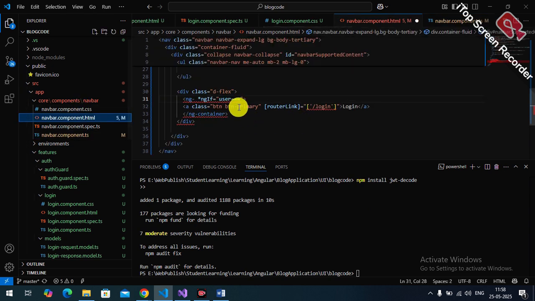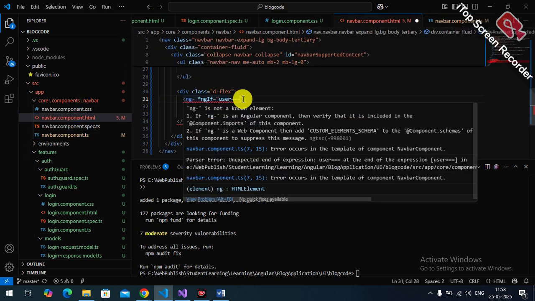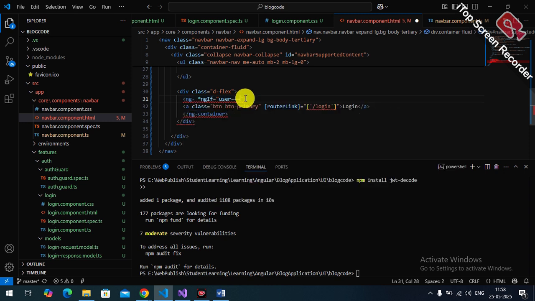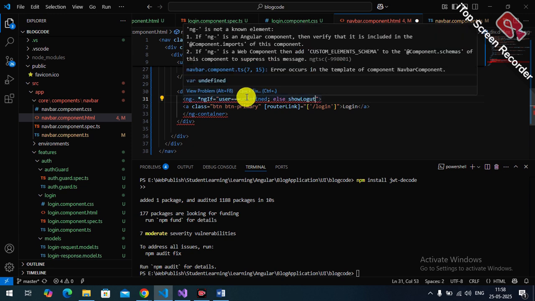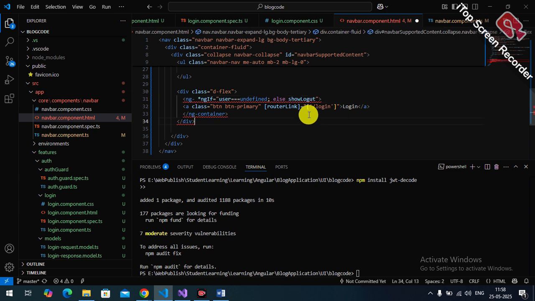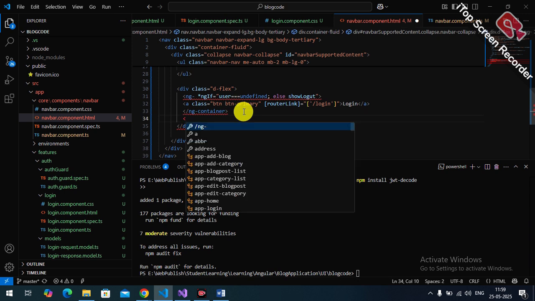Now I will find the user here. So if user equal to undefined, else show logout. If user is defined, then this template, then we will implement ng-template.